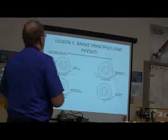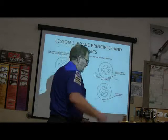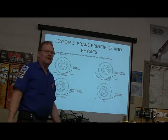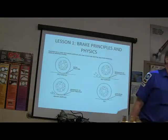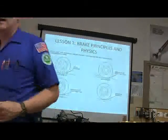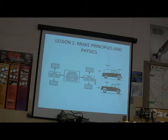You got your traction. It's going to vary with road surface and tire condition. Better traction improves vehicle braking power. The better the tires are biting the road, the better it's going to stop. And just about everybody in here that's driven on ice has slid. Oh, yeah. So whenever you slide, what does it feel like? When you're sliding, it feels like you're picking up speed, doesn't it? Yep. Whenever the wheels lock up, it's like you're all of a sudden going faster. And furthermore, if you're in a dead slide and you don't have anti-lock brakes pulsing brake fluid to the wheels, you're going to feel like you can't steer it either, because you'll turn the wheel and it'll keep going the same direction. And that's pretty scary when you're headed towards something you don't want to hit.